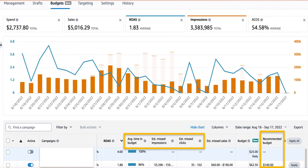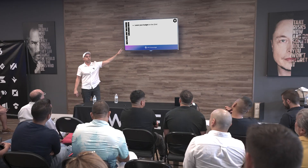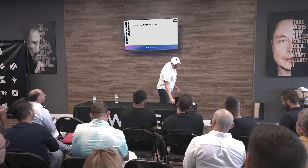Check the budget balancing report inside Amazon — it's highly underutilized. It shows which campaigns are performing well and what the recommended budget is to stay in budget all day. Some campaigns may only be in budget 96% of the day, and you can increase them. Also, don't forget to lower your budget on December 22nd — once the ability to guarantee Christmas delivery is over, ACoS goes through the roof, conversions drop, and sellers waste a lot of money.